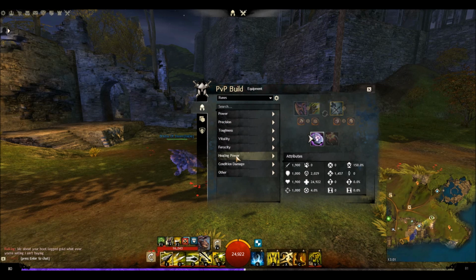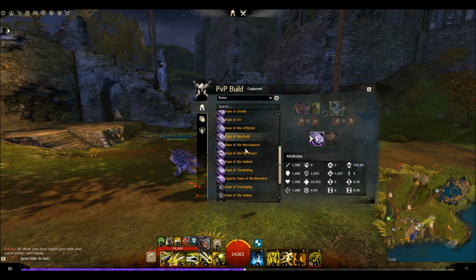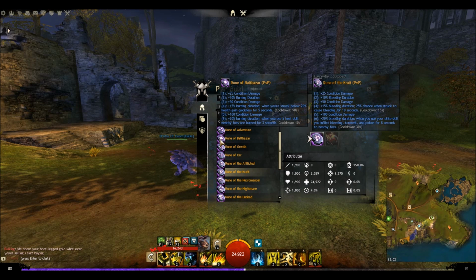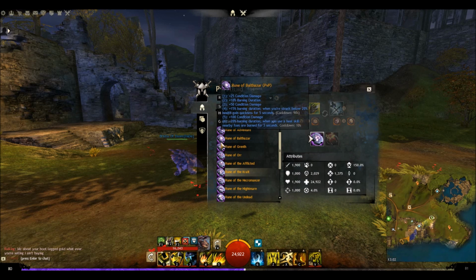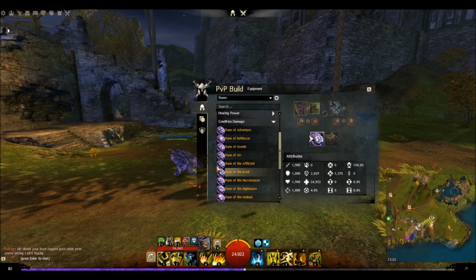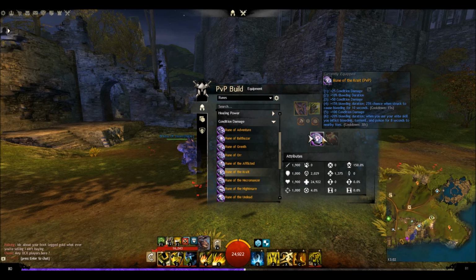Now, if you actually look at the other condition damage runes you can take, there are a number that you could take. If you are looking for more burns, then you can take Rune of Balthazar, because you increase the burning duration. You also have the Burning Trap, which means you could really do some significant damage. You also, when you are struck below 20% health, gain quickness for 5 seconds, on a long 90-second cooldown. And not only that, when you use a heal skill, you can actually increase burning as well. So the rune is actually interchangeable. I just prefer the Rune of the Crate.